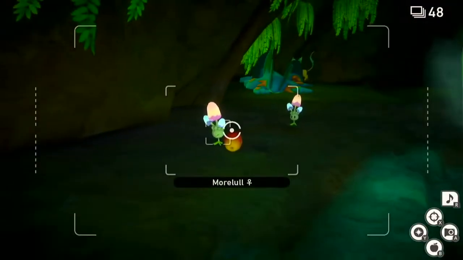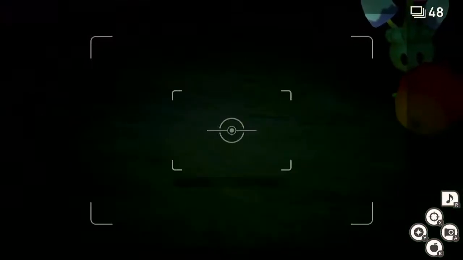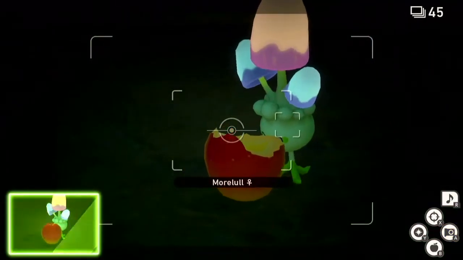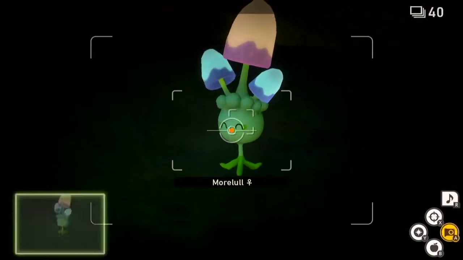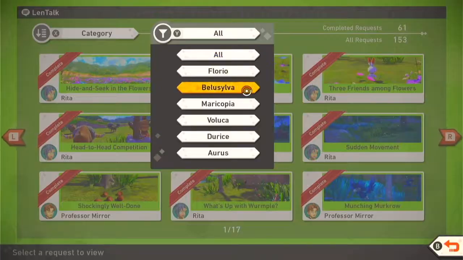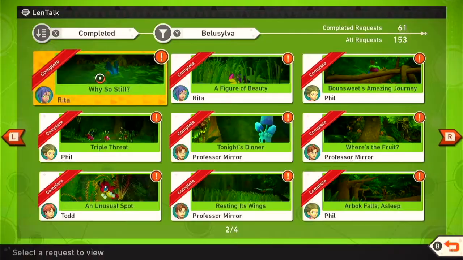Throw a fluff fruit near any of the Morlul behind the waterfall and grab a photo of one eating. This will complete the request and, along with the others, finish all of the Lens Talk requests for the Founja Jungle nighttime area. So, that wraps up all of the Lens Talk requests for the Founja Jungle area at night.